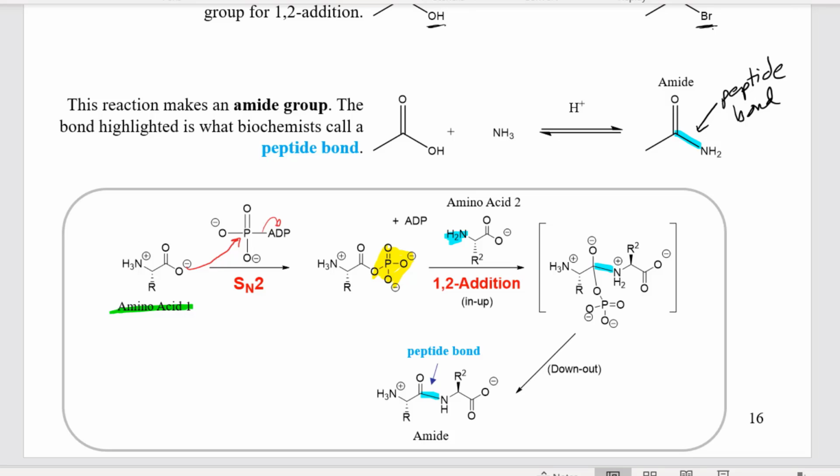So now when you do an in-up reaction, in and up, you get here. We're going to remember what we're driving off. We're driving off the phosphorus, we're driving on the nitrogen. So now when we go down and out, we have our new peptide bond, which I'm indicating down at the bottom. We've just formed an amide from a carboxylic acid. That's all it is. Make the carboxylic acid into a better leaving group, and then use another amino acid, the amine part, to be the nucleophile. And that's how you make a peptide bond. Do this over and over again, and you have a peptide chain.